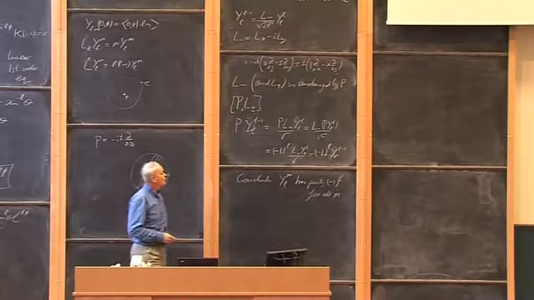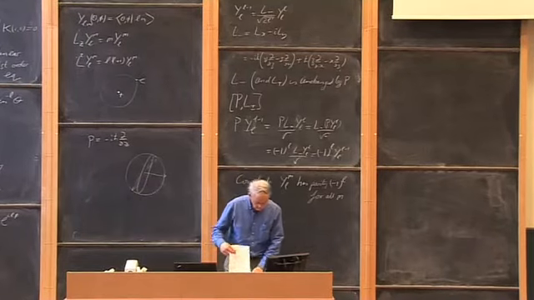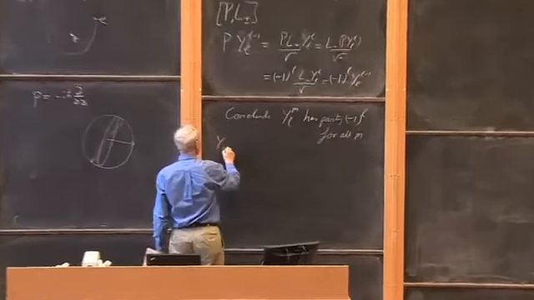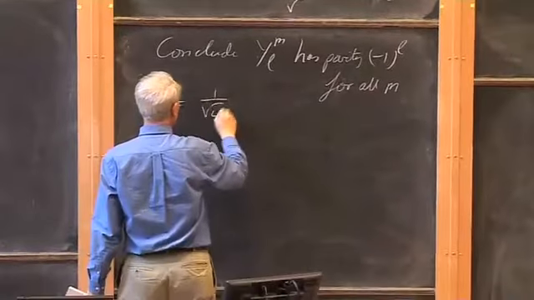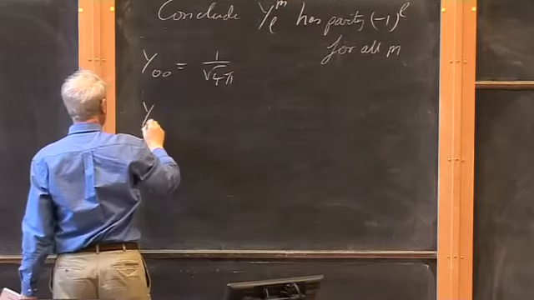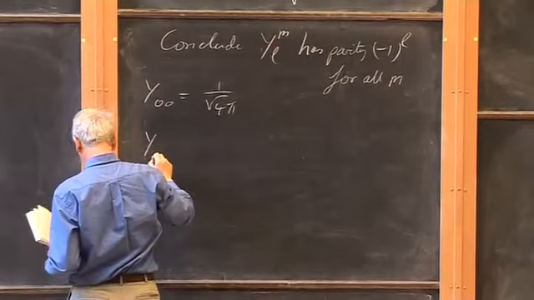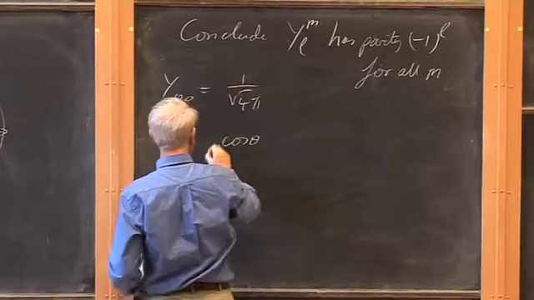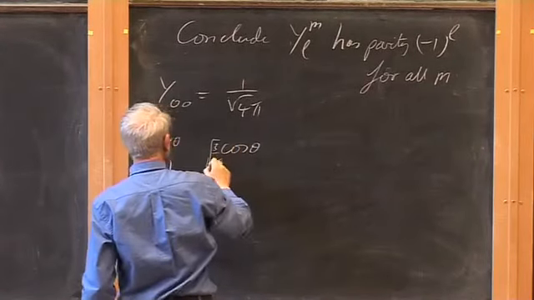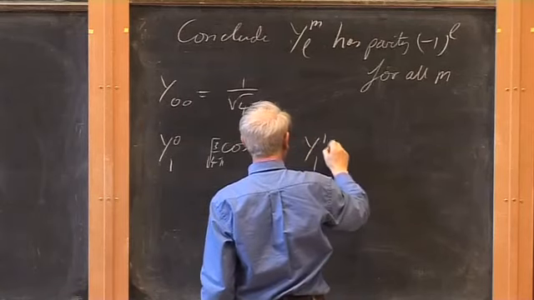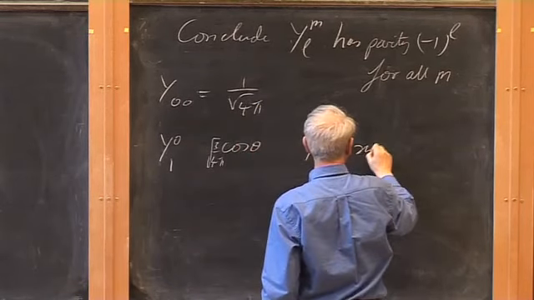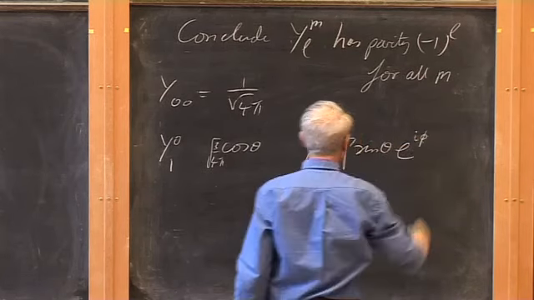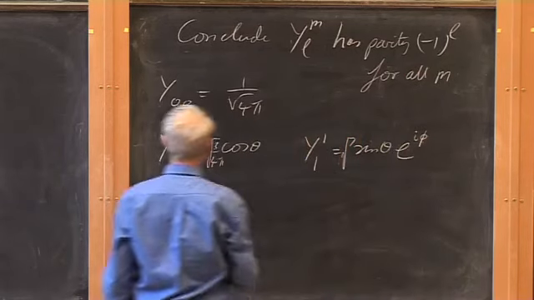What I wanted to do was show you the forms of the YLMs. The first few, you need to have some sense of how they go, right? So Y00 is 1 over the square root of 4 pi. So we want Y10, which is basically cos theta. There happens to be some factor of root 3 over 4 pi. Y11 is, of course, sine theta times some normalizing factor e to the I phi. And Y1 minus 1 would be the same thing with a minus sign here.